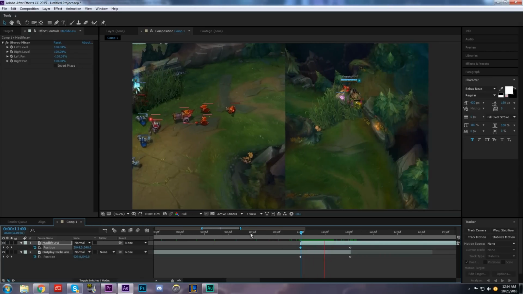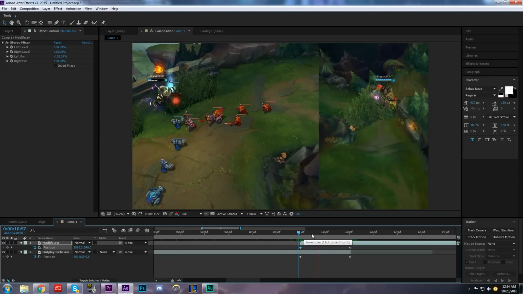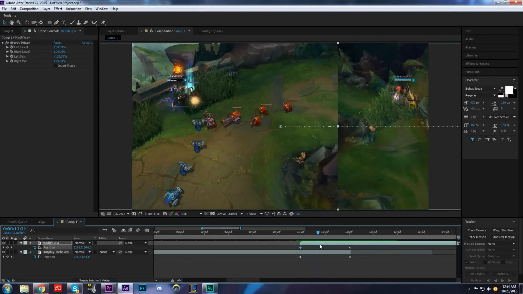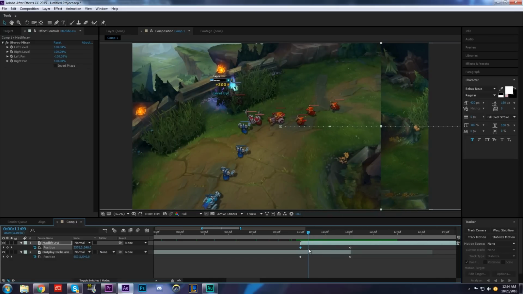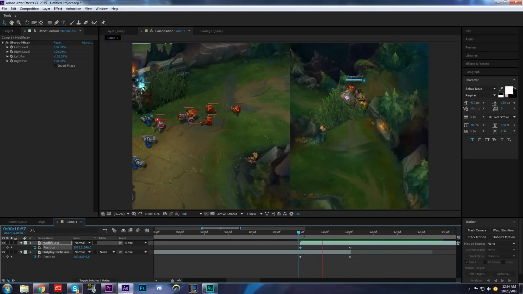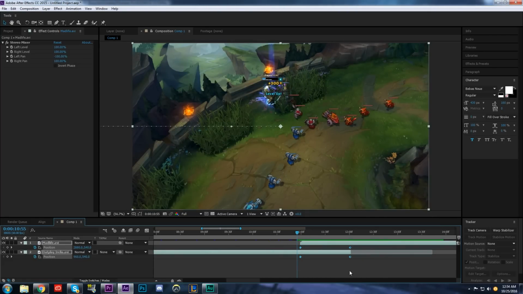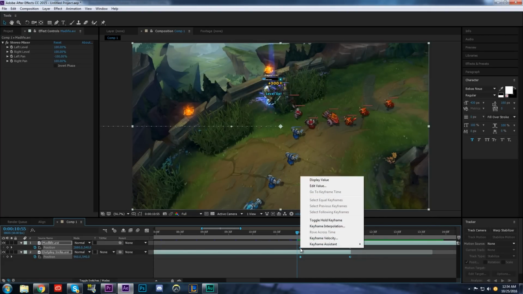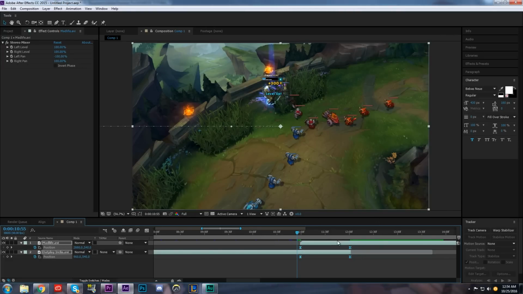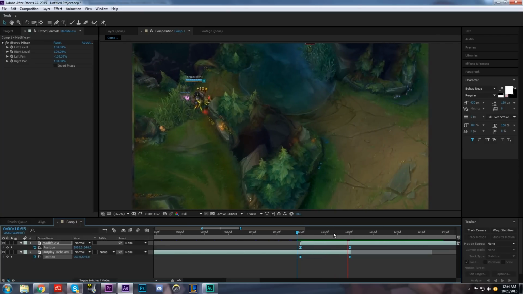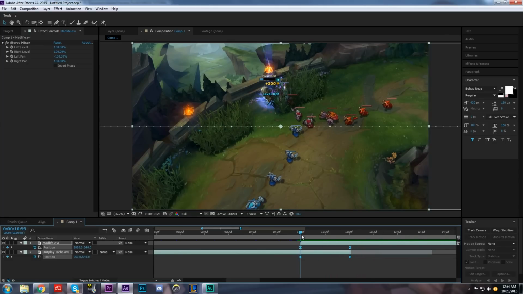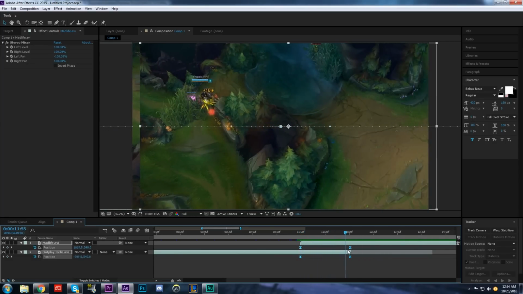I'm going to turn off the audio because that sounds really bad. But that's a basic linear transition. Now, we don't want to just keep it like this because it's a very linear speed, and frankly, it's way too long. So we can change the speed and make it more dynamic. Select all the keyframes, right-click, Keyframe Assistant, Easy Ease, or you can just press F9. Now you can see that it's not so linear. It starts off slow, goes faster, then ends slow.